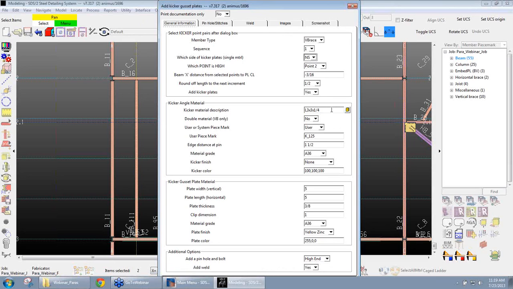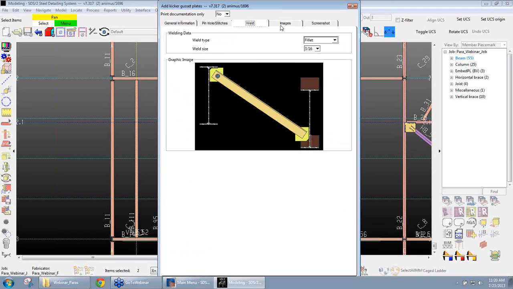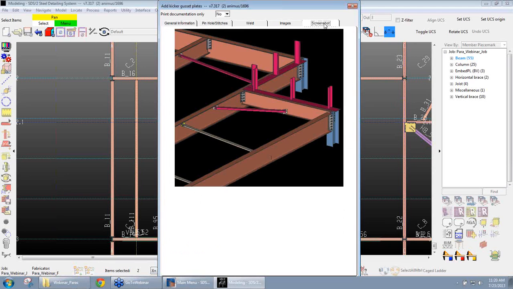What type of material? We'll leave it at the 3x3 angle. We want it to be double material. Notice it's only for vertical braces. My kicker gusset plate material. This particular parametric will add in that kicker gusset. I can specify my information on that. Here I have my whole information, weld images, and then a different screenshot there.